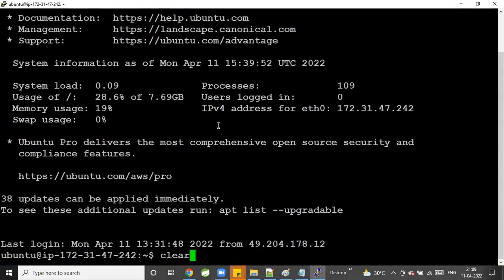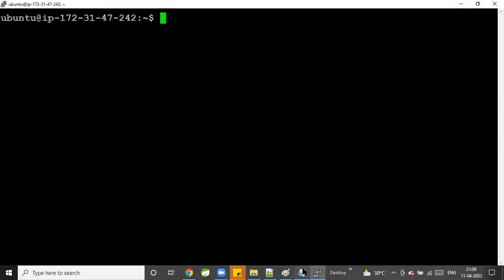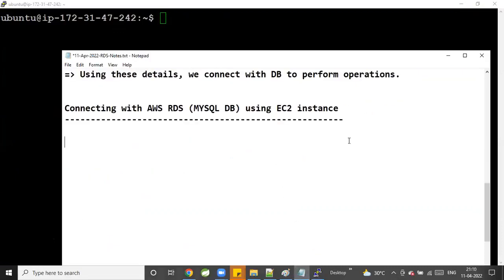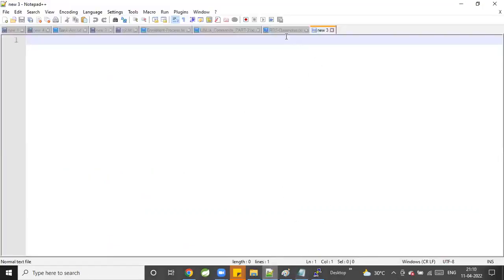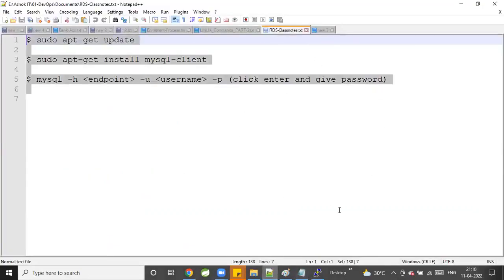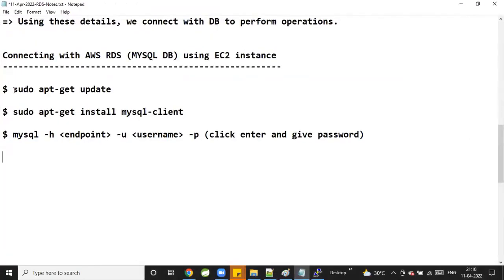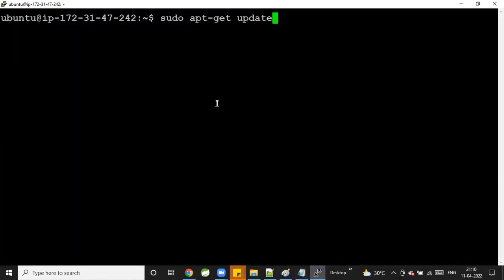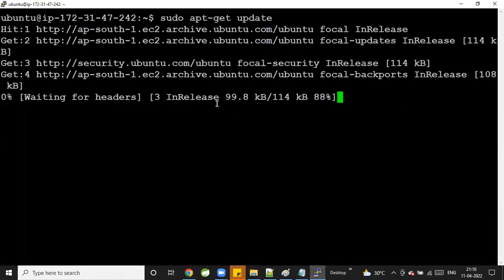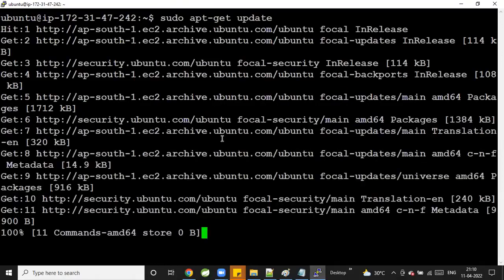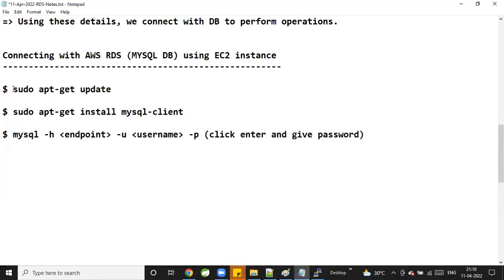Now I want to execute commands to install the MySQL client and connect to the database. These are the commands that you need to execute, guys. First one, update the existing packages in the Ubuntu machine. Sudo apt update. I'm updating existing packages.